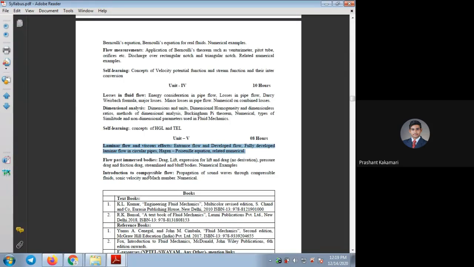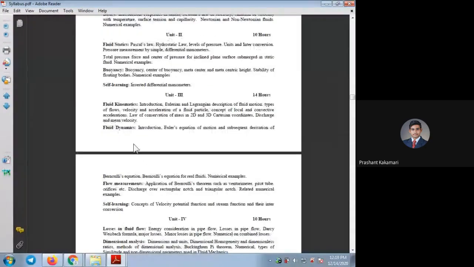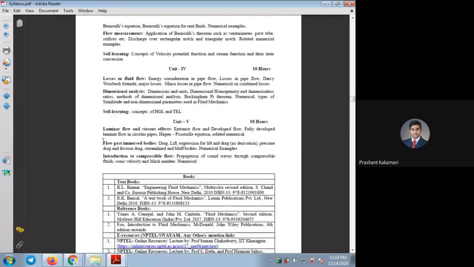Okay, these all three chapters are independent in nature. All three are not related to each other. But earlier, what we saw in kinematics, dynamics, or measurements of fluid flow, all are related topics to each other. But here, we can even start with flow past immersed bodies, then you can go to compressible flow, or you can go to laminar flow. Okay, the series may be different. So today we will start with laminar flow.